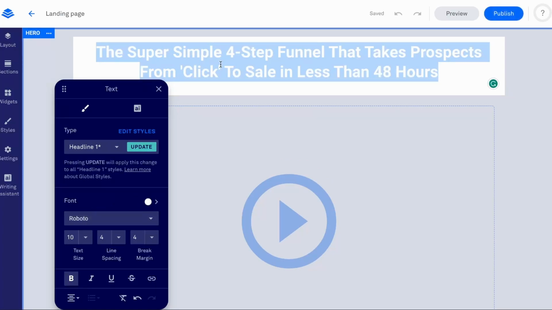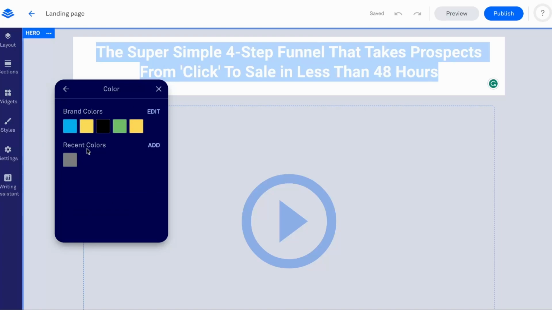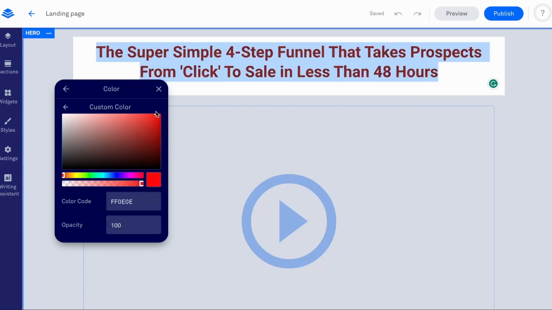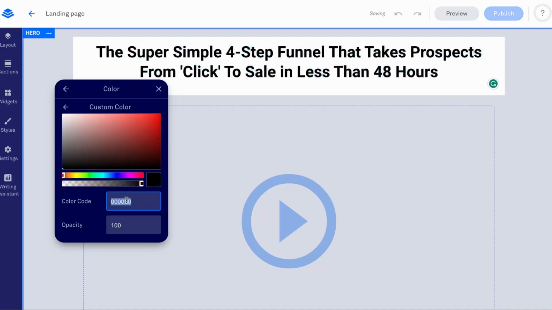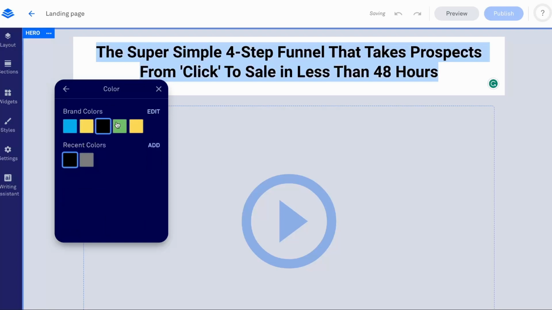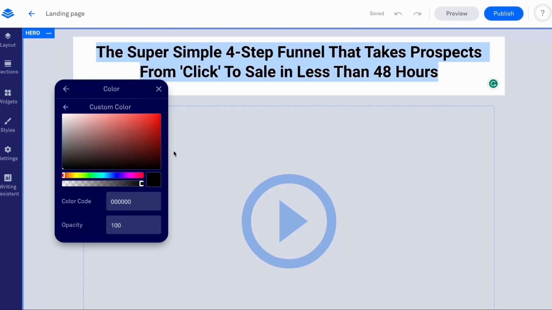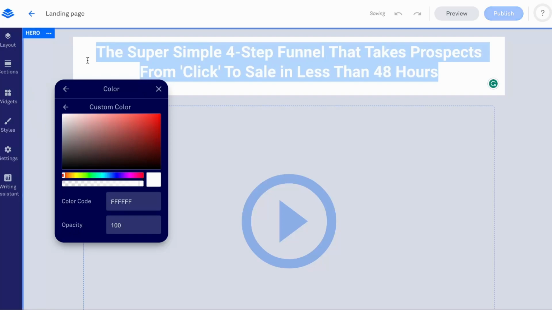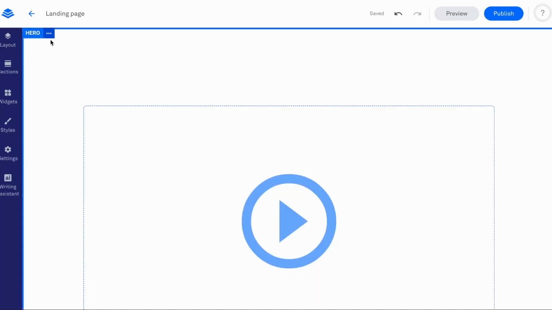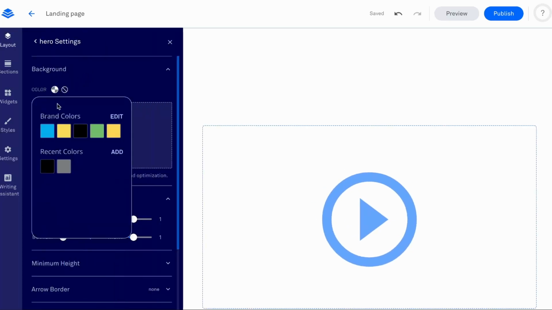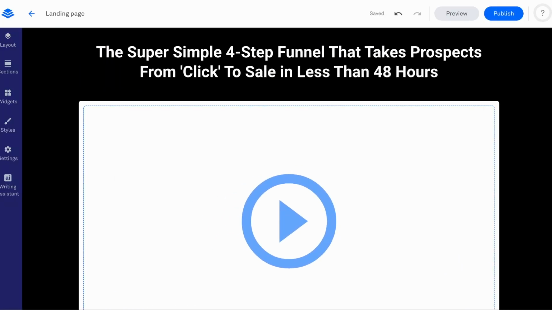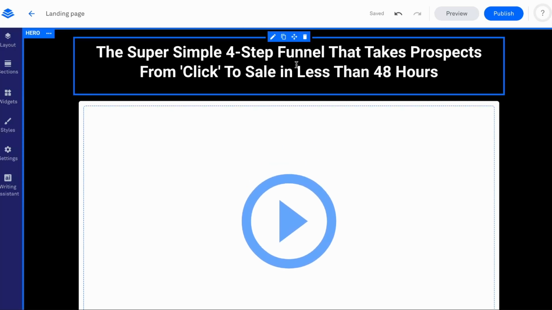I'm just gonna grab my text and highlight everything, and let's change the font size, the color. Actually, the color's okay, but if you want to change the color, you could do font color, and then you could change the different colors, but mostly you could click add and then change any color under the rainbow. Or you could do any hex code if you know the code of that specific color. But I'm going to do white, so I could just click here, white. And I actually want to change the background color to black. So 3 dots, edit section, and then here's your background color. Click black. Boom, simple.